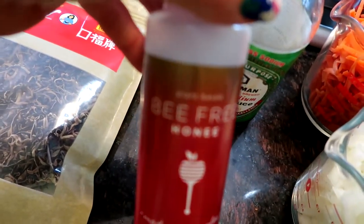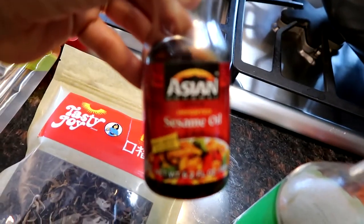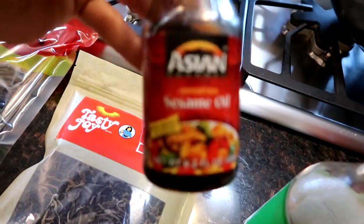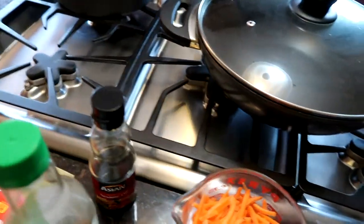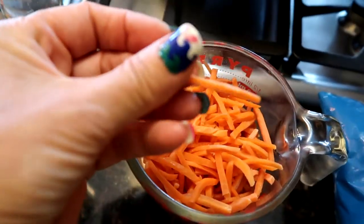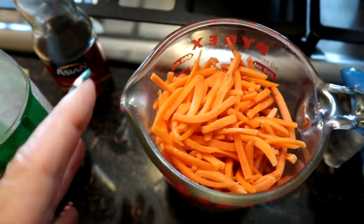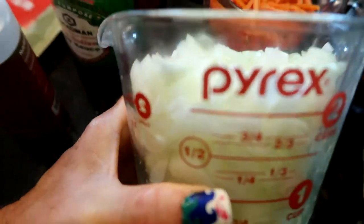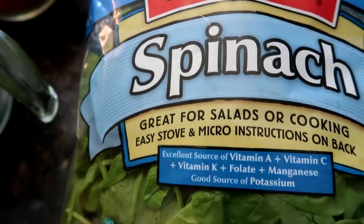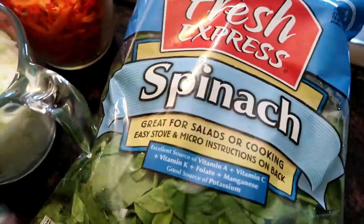You don't have to use this, but I'm gonna use some Bee Free honey for sweetness — you can use whatever sweetener you want. I got some less-sodium soy sauce, you can use regular. This is sesame oil, I'm gonna be using a little bit of that. Now we've got two cups of carrots — these matchstick carrots. Yes, I could peel and strip them myself, but I don't have time, so I bought them already matchstick. Two cups of carrots, two cups of diced onion from one large sweet onion. And here we go — we need some spinach. This is an eight-ounce bag and I'm gonna be using the whole thing.